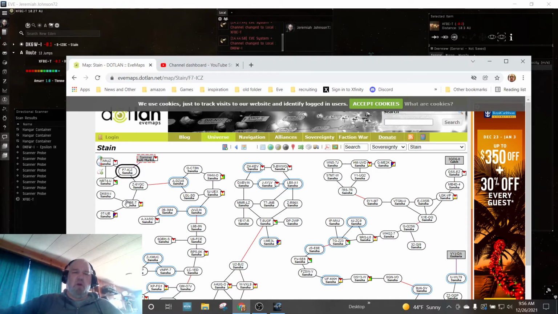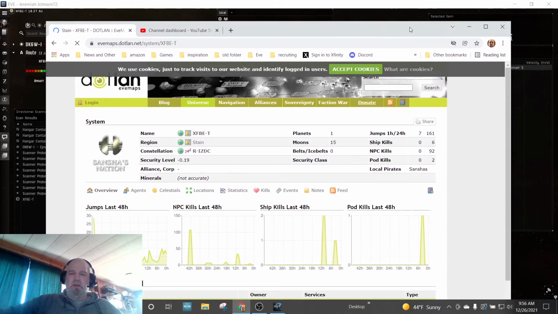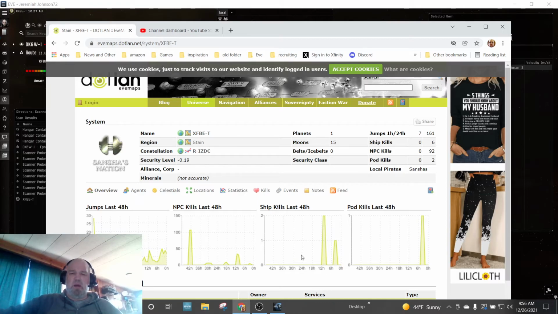And so I know where I want to go by the map here. If I wanted to, I could pull up the site here. Notice here in the last 6 hours there was one pod kill, one ship kill right there. There's been a few jumps, but not a whole lot.